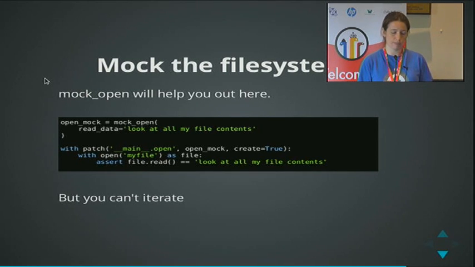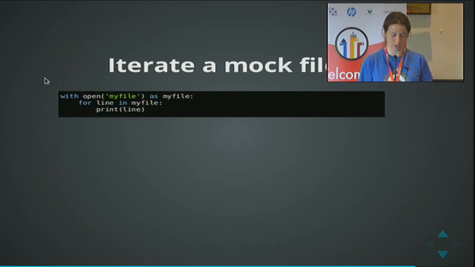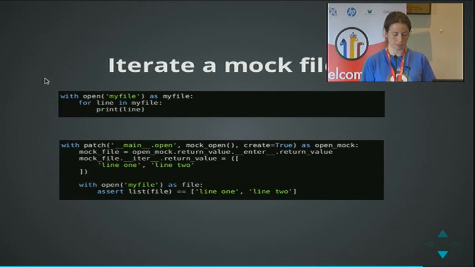One thing you can't do is iterate over that file. It's not iterable. You can make it iterable, but you have to mess with it a little bit so that you can have nice Pythonic code like you want there. So we get hold of the mock with mock_open, and then once we've got it, we can dig down. We have to go through the context manager as well, because we want to open with a context manager. And then we can set up the iterable values that it's going to return when you iterate over it.